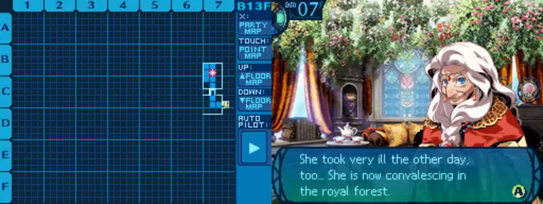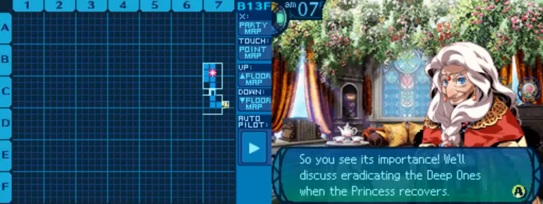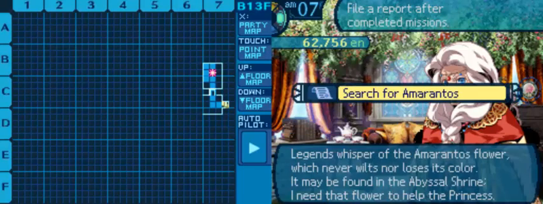She took very ill the other day. She is now convalescing in the Royal Forest. I believe I went over that long word in the initial playthrough. If we had the Emerald flowers, we could alleviate her symptoms. So you see the importance. We'll discuss eradicating the deep ones when the princess recovers. Fair enough. And she leaves us with that.